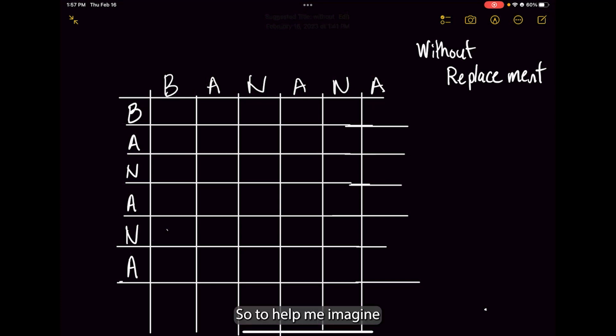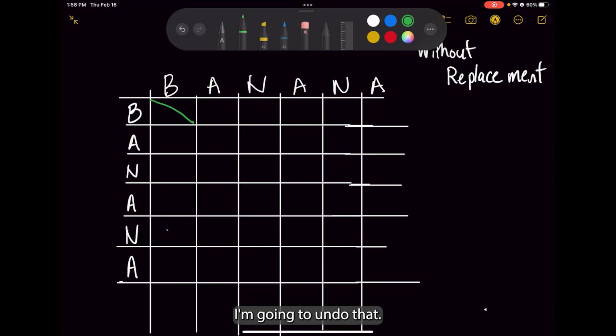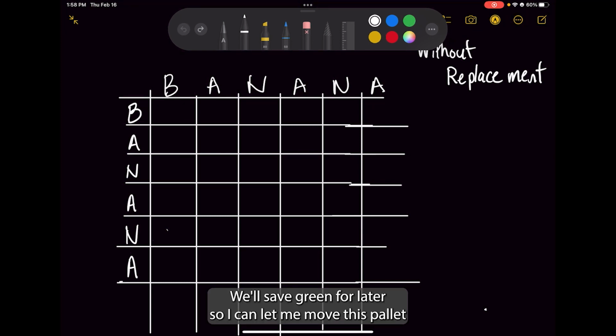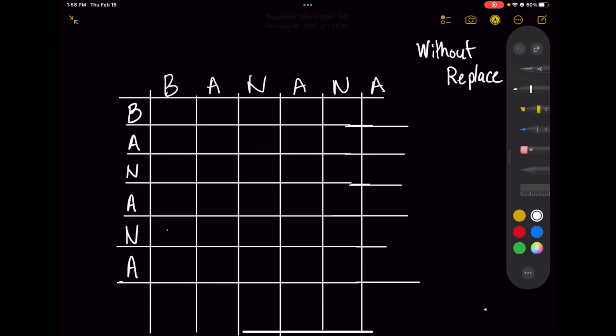So to help me imagine my sample space, I have a table right here, and I can't pull a B twice because I'm not replacing. I only have one letter B. So I'm going to X out. Let's use white. We'll save green for later.